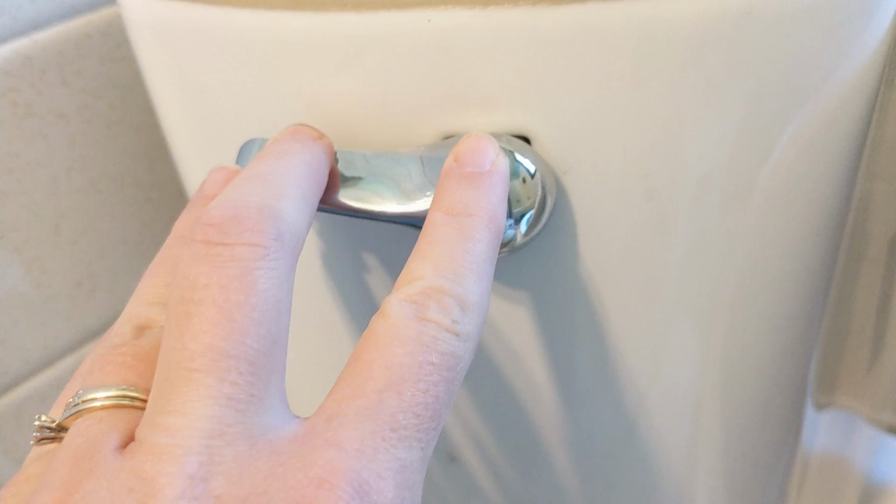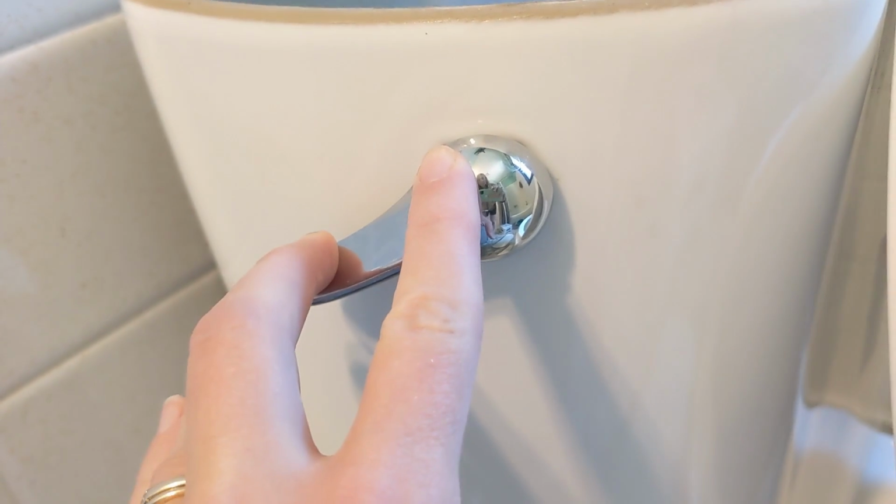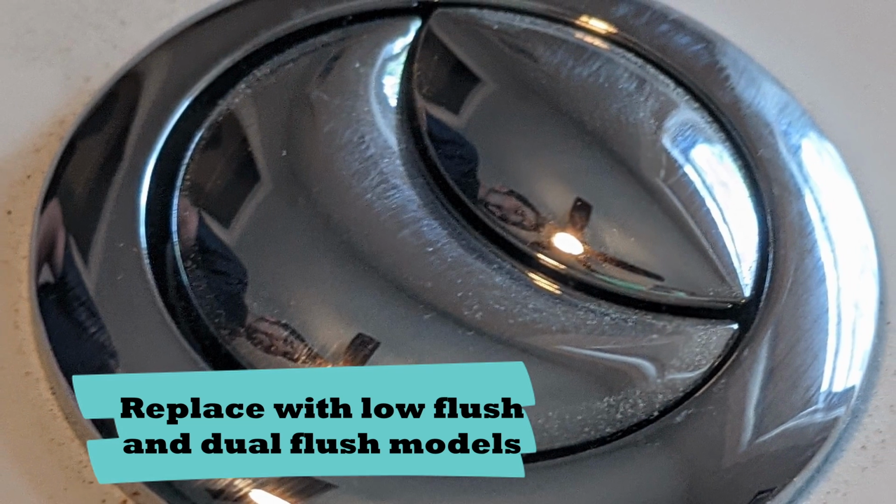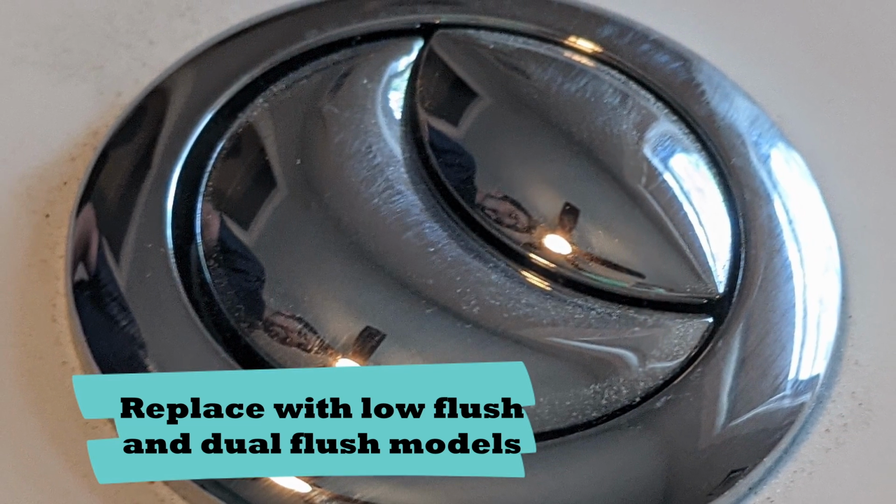Look at how much your toilet uses per flush and you can get a better idea of how much water you can save. If you have a newer model, it might be under 2 gallons per flush. If you have an older model, it could be up to 6 or 7 gallons per flush each time you go to the bathroom. If you're getting a new toilet, look for a WaterSense model and get one that has a dual flush. So it'll have one button that uses less water per flush for your liquid waste and one that uses a little bit more for your solid waste.